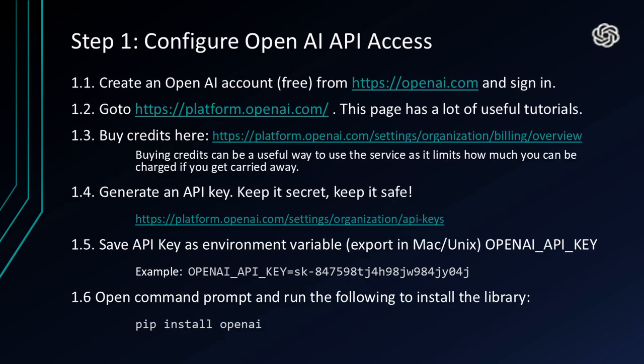Step 1 is configuring OpenAI API access. So first create an OpenAI account. It's a free account if you don't already have one, and sign in. Then go to platform.openai.com. There are a lot of great tutorials and reference information on this page. I will be showing you an example using Python, but if you're more comfortable with Node or JavaScript, you can follow along and using the information on this page, adapt my approach to your favorite language.